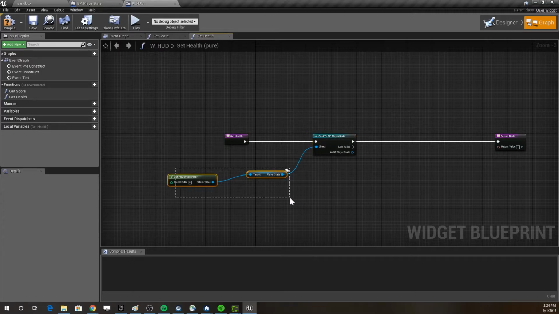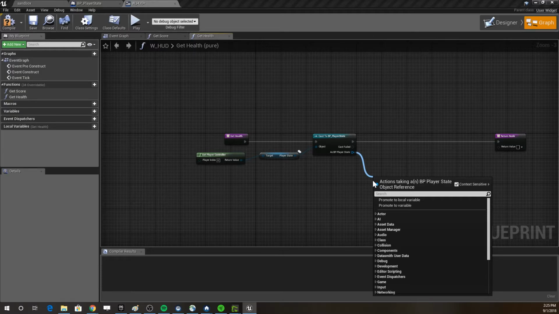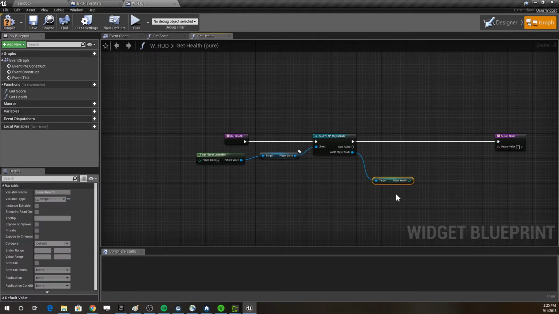This is what we need to do because the player state is still being governed by the default one, and the default one has variables that we can't change in blueprints. You could if you were wanting to program some C++. It would be very easy to add it there, and then you would never have to do this. You could just directly grab off this. But we have to. So now that we've done it, as this player state, we have access to that variable that we created called player health. So we can get the player health.